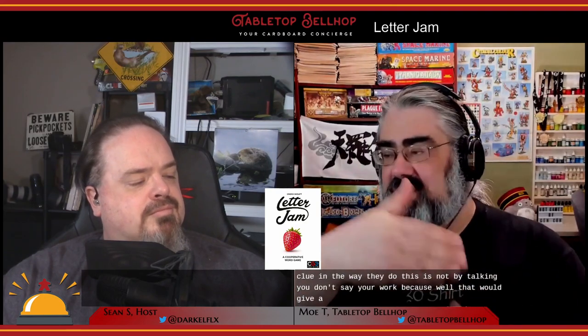It's also possible for multiple players or non-player stands to have the same letter — the clue giver has to decide whether to tag one stand twice or both stands once if they need two of the same letter. Once the group deliberates and picks a clue, the clue giver doesn't say their word aloud — instead, they use the numbered poker chips, placing them in order in front of the relevant stands to spell out the word position by position.